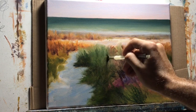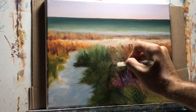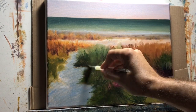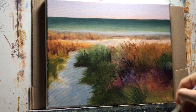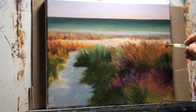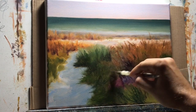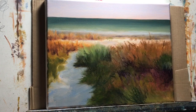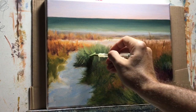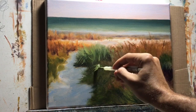Notice I'm using the fan brush on its up-and-down side — not broadly like a Bob Ross technique. I'm using the edge of that brush to make finer grasses. For these darker oranges I'm using alizarin crimson, a little more burnt umber, and a little ultramarine blue. Then I add highlights using just the edge of the brush with quick strokes — just giving an indication, that's all.